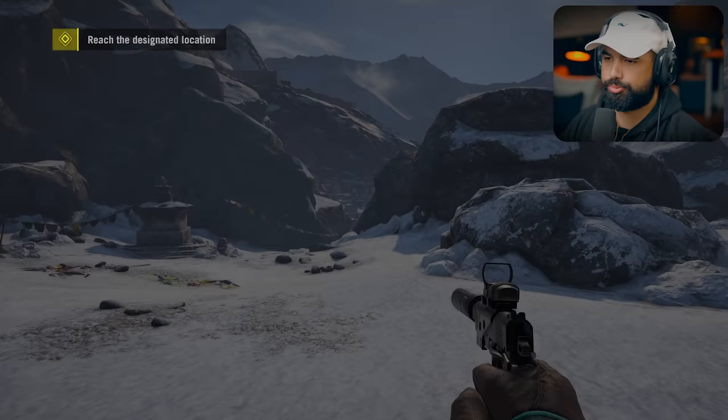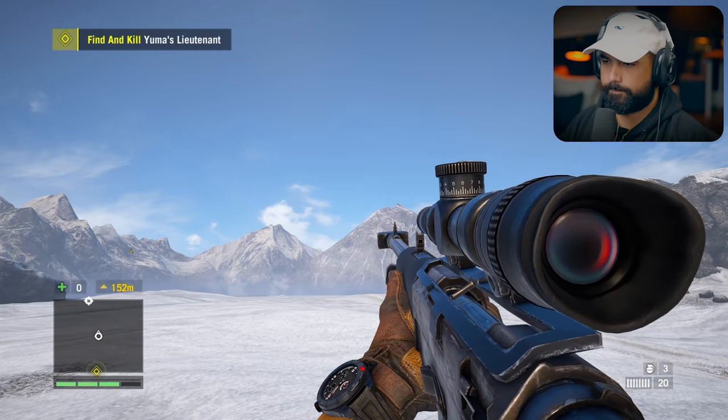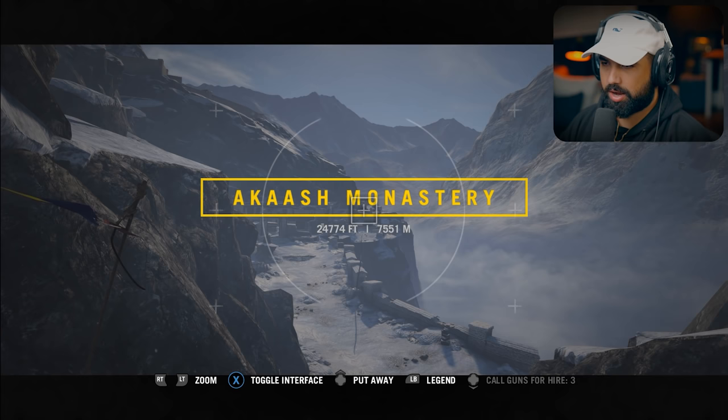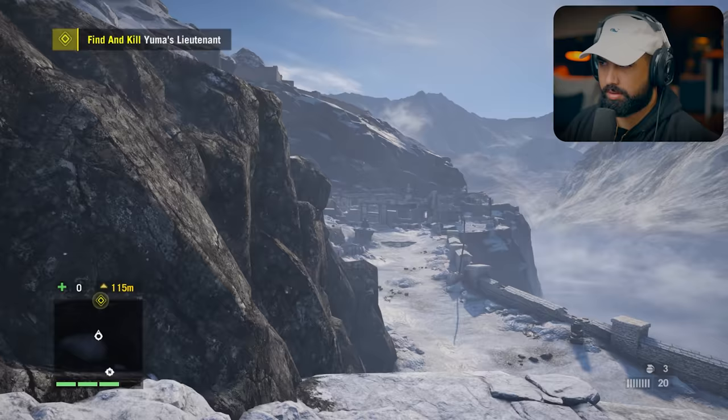Whoa. So find and kill Yuma's lieutenant. Oh, this is gonna be fun. Oh, this is freaking the Akash Monastery. Oh, dude.